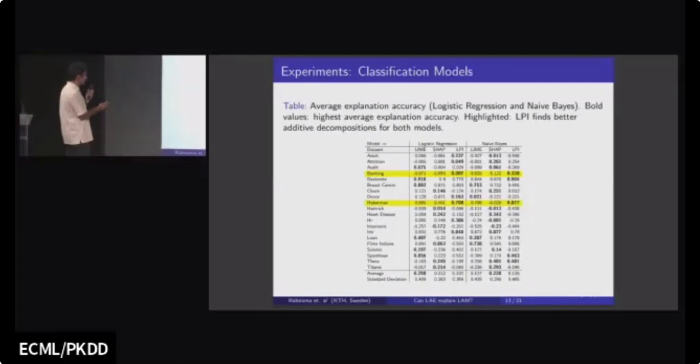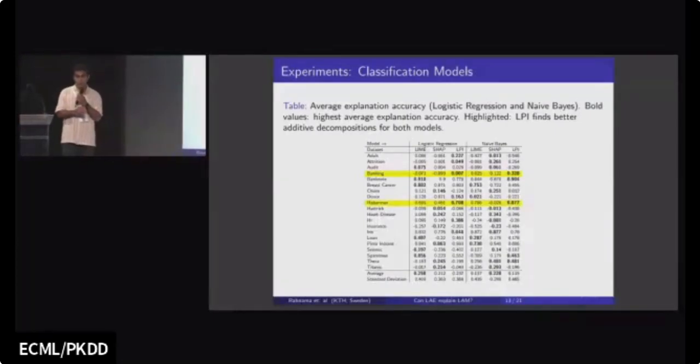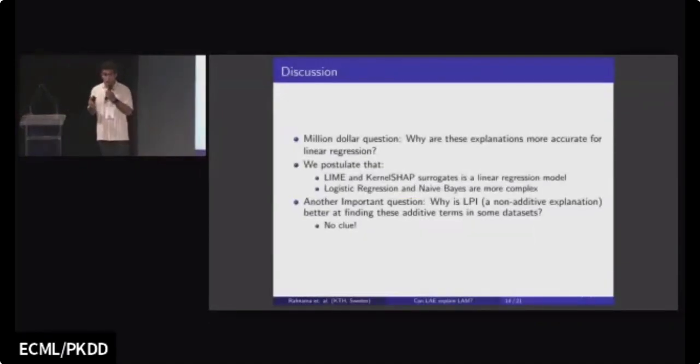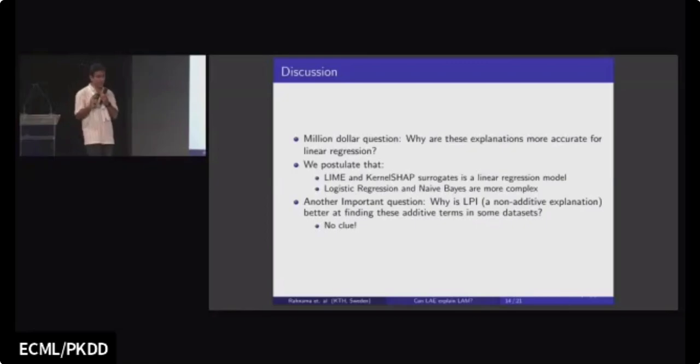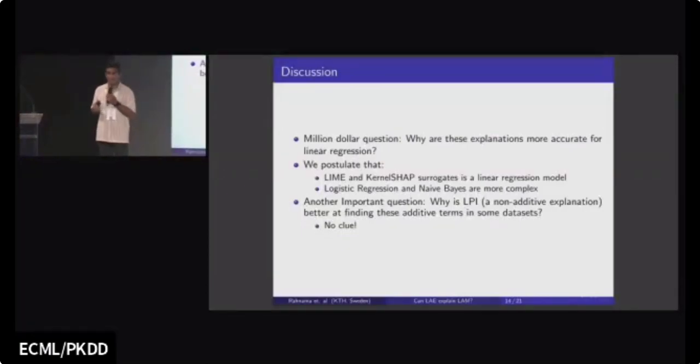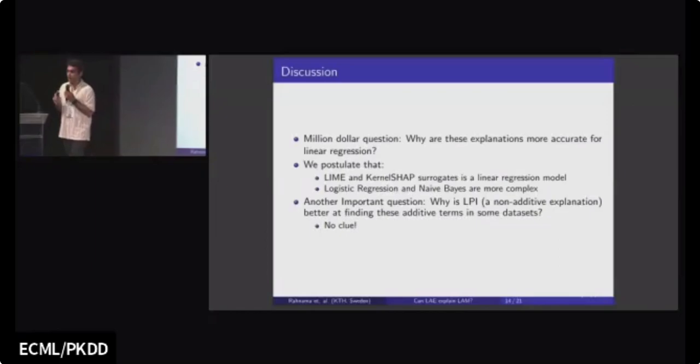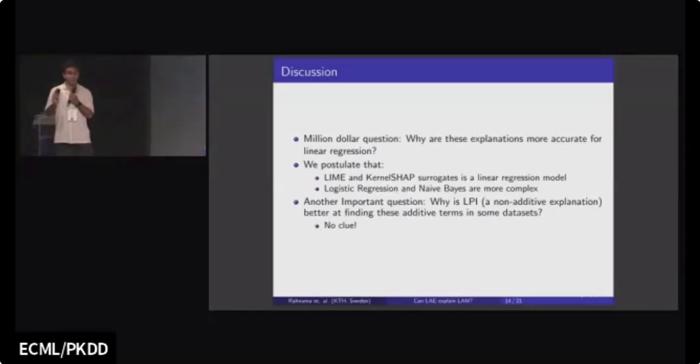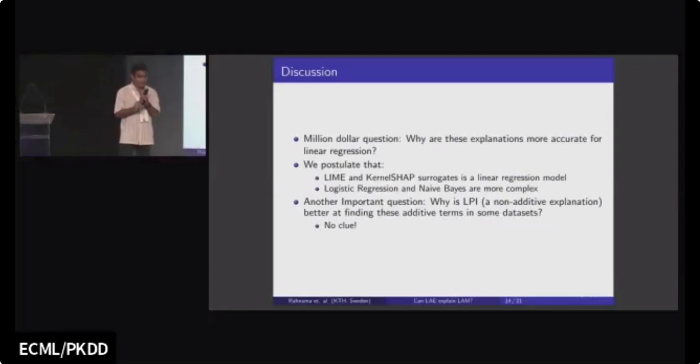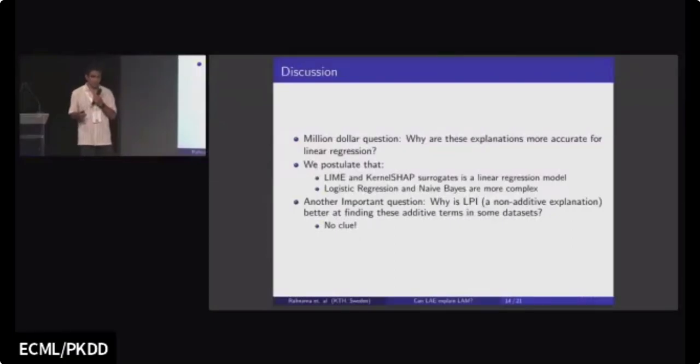In some data sets, they're pretty okay when the number of numerical features, for example, is limited, if they follow a certain distribution, if the model is good in generalization. So there are factors. The two most important questions that we couldn't really answer were, why is it the case that they are so good at explaining linear regression, but not the classification model? We have two hypotheses. One is that the surrogates of Lime and SHAP are using linear regression models. So I think they match perfectly when they explain the regression models, but they are poor when they're explaining the classification models.